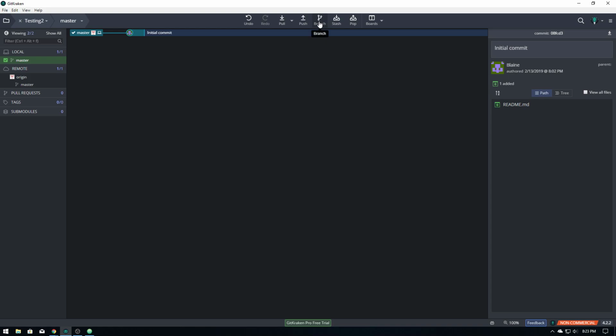We're going to go over here and we're going to branch and give it a name, test2. Pressing space does not let you put spaces in there, so it's going to have to be all one word, camel case, Pascal, whatever you prefer. I prefer using hyphens, and I believe, yep, you can do underscores. Okay, and there we go. So that has been created.